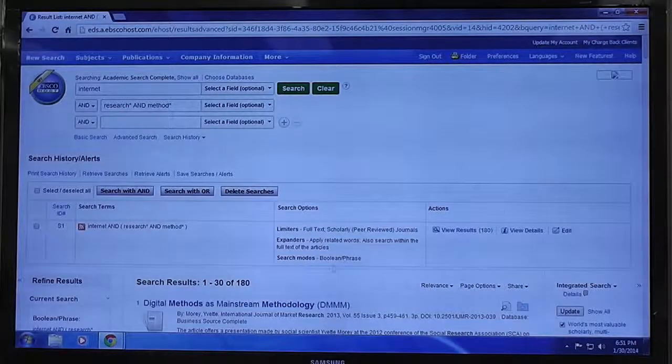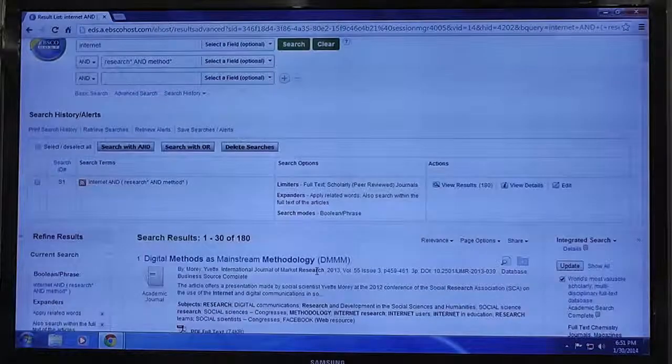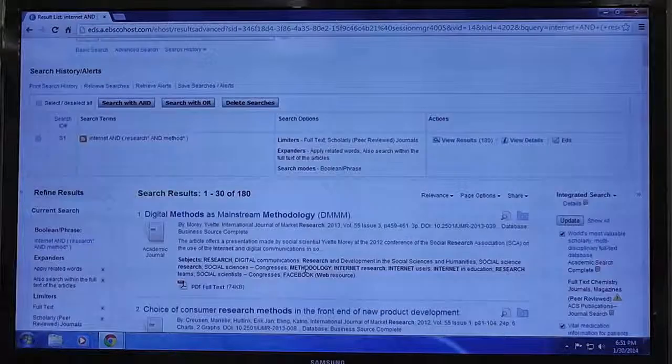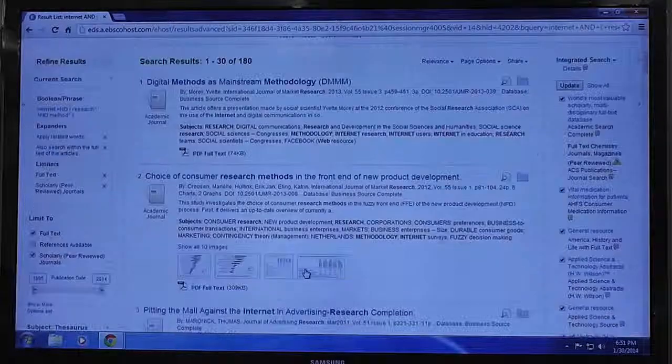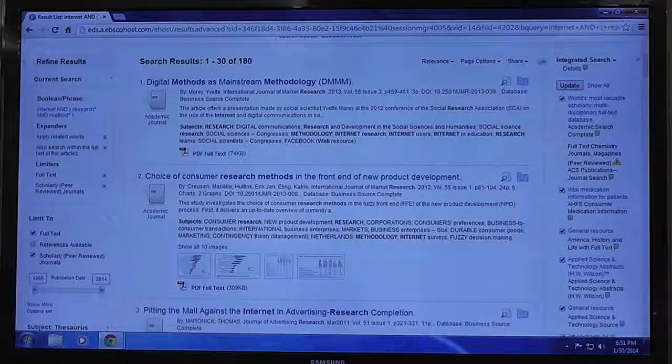We got 180 articles. "Digital methods as mainstream methodology" sounds like something that might be relevant. What do we do to check if it's really relevant? First step, we can bring the pointer to the little magnifying glass.